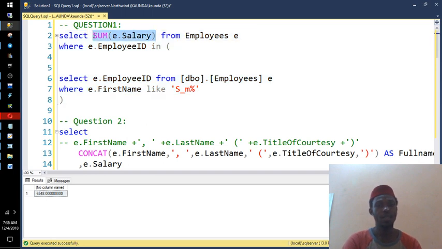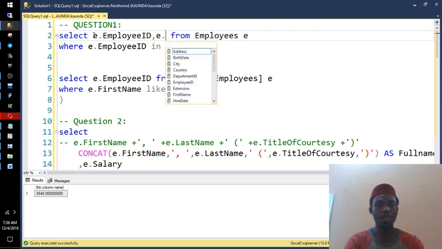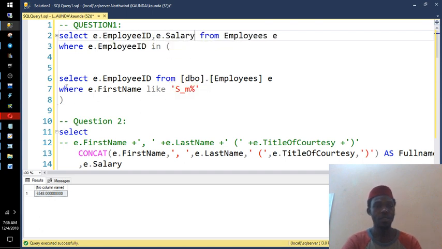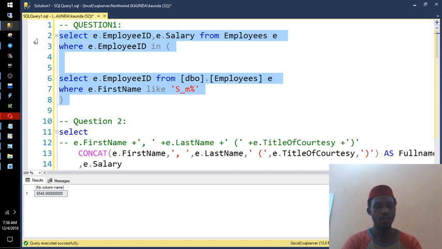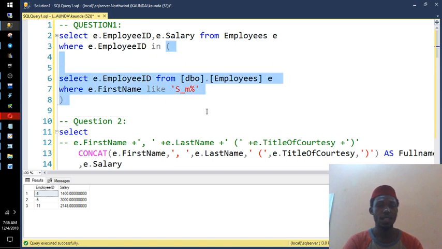Let's say we don't need a sum, we just want to list all those people, like employee dot employee ID, dot salary, something like this. Let's just list 2. So this one in this bracket is a subquery. The information here is a subquery.